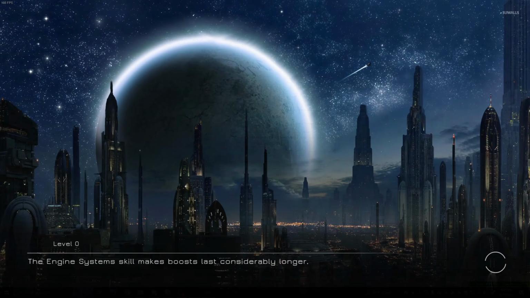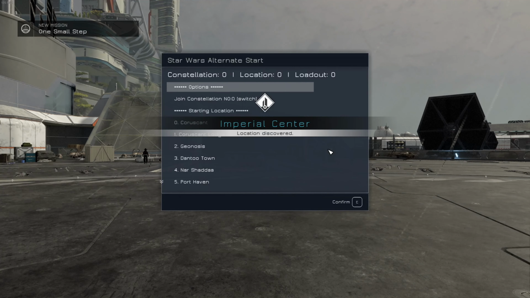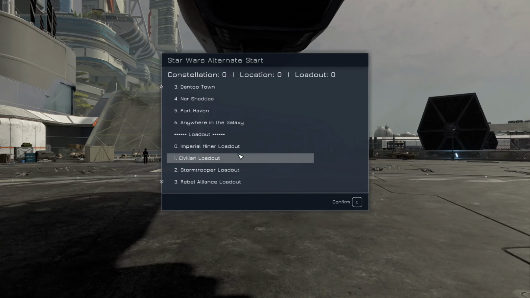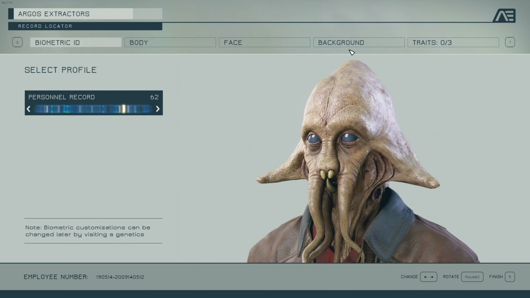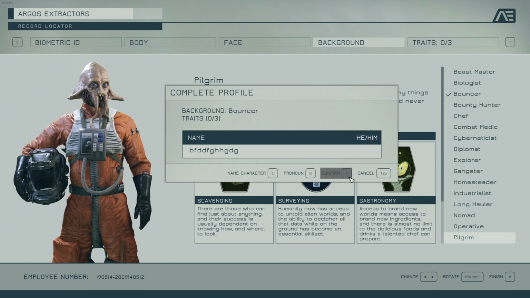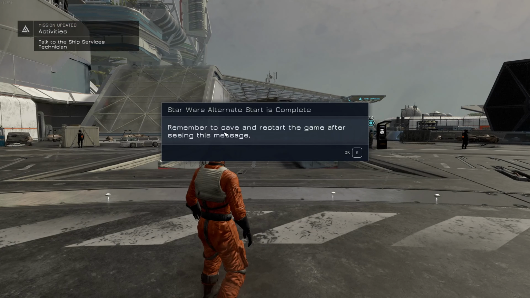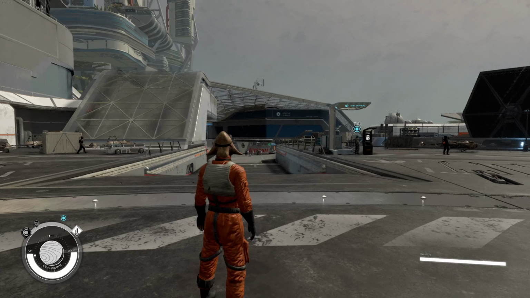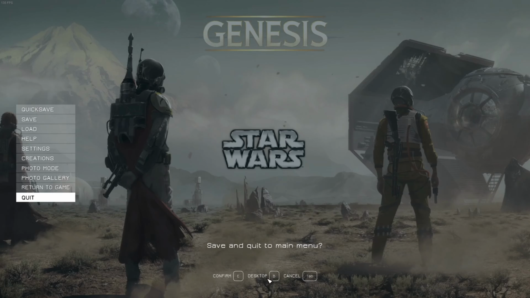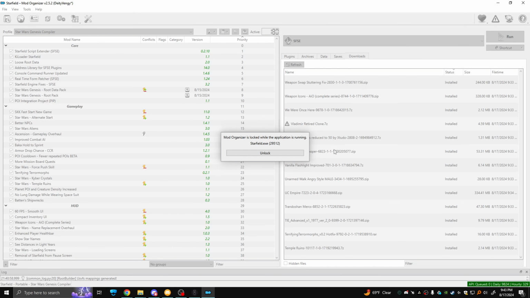After you load in, you simply just create your character, walk around for like a few seconds, and then start pressing random menu keys like the inventory, the quest tab. When you do that, you should eventually see a pop-up telling you to restart. That will let you save, and you can officially restart without having to lose any progress. And then after that, you can finally play the game.